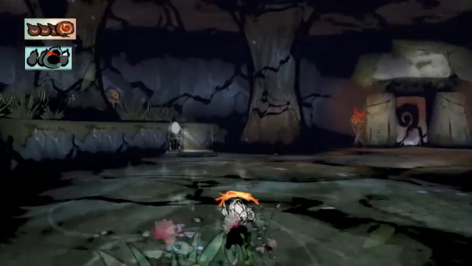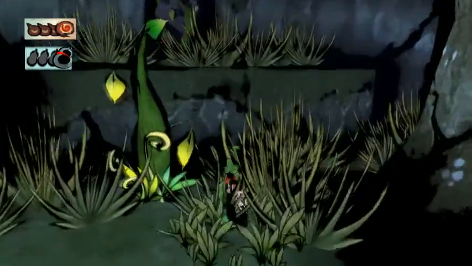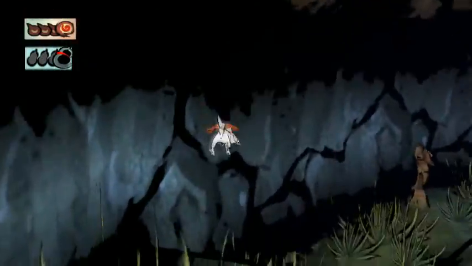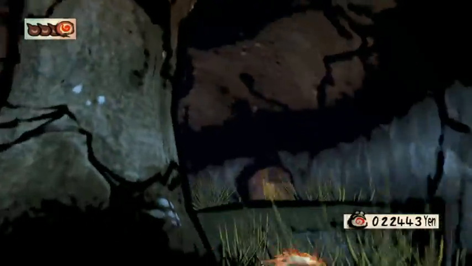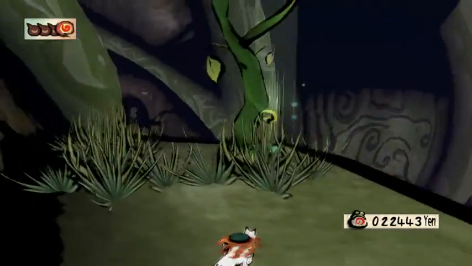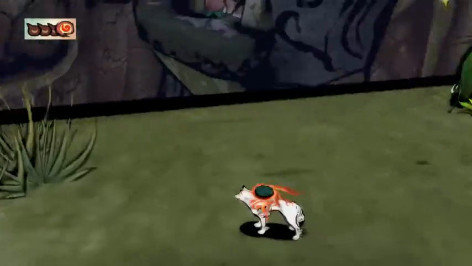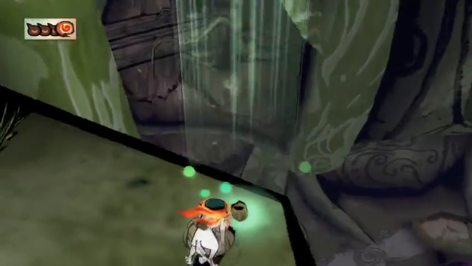Coming in here, we've reached the halfway point, and I think this is a good place to end off the episode, alright? So, next time on Okami, we're going to continue on through Tsuta Ruins. But first, let me see what's out here. I see we got a clover that I missed last time I played through. Great.